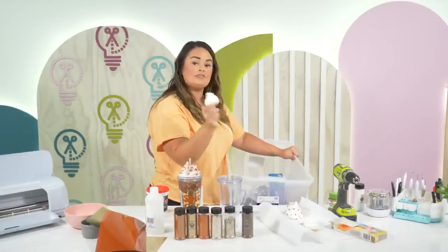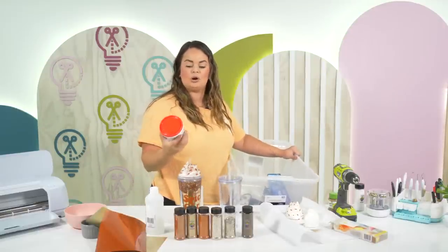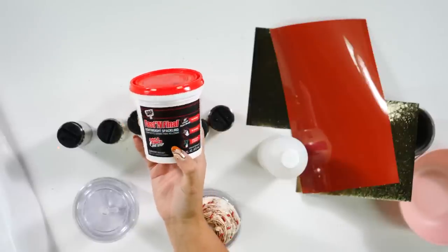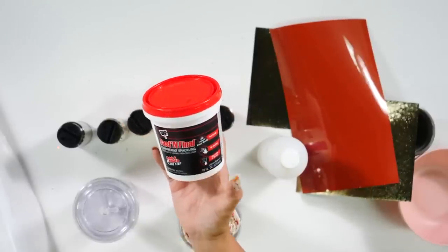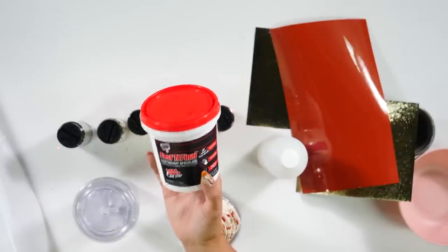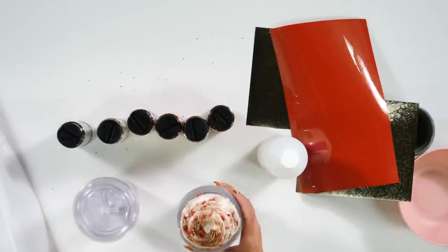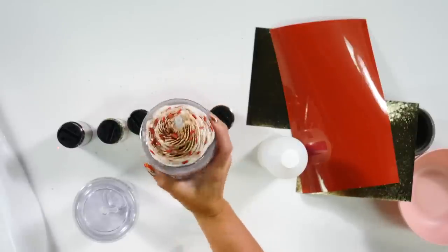This is the start of the whips. We'll tell about that in a minute. If you are going to do the whips, you're gonna need the Fast and Final lightweight spackling. This is very important for this. It's super lightweight, but just a little heads up, this is not going to be dishwasher safe, food safe. So I'm gonna show you two different options for this. One that you can take off and use as decoration, and then if you want to put it on top of the cup, this one I actually attach to the top of the cup. So we're gonna give you two different options today.